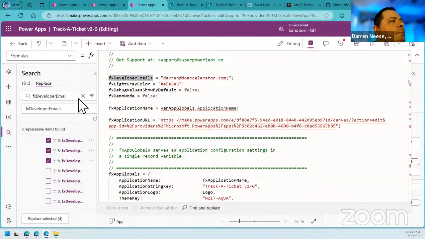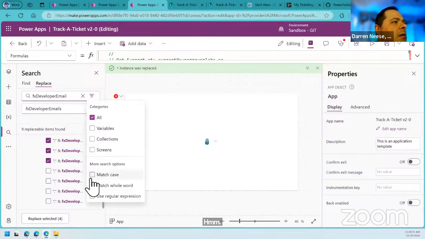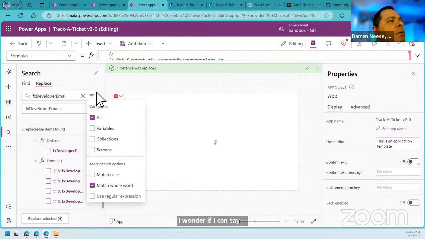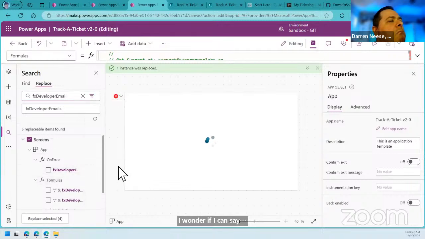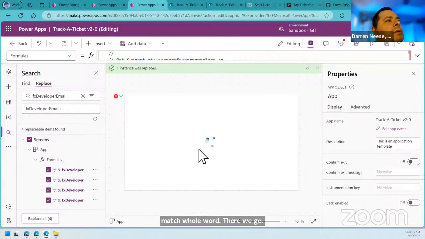I wonder if I can say match whole word. There we go. Replace all 5. Sure.